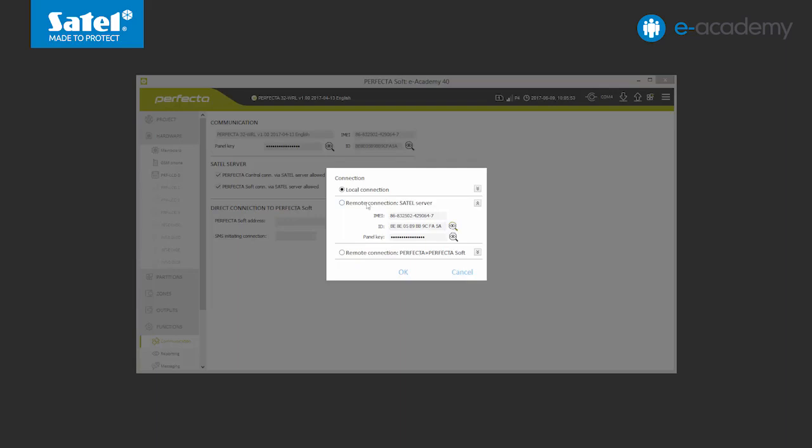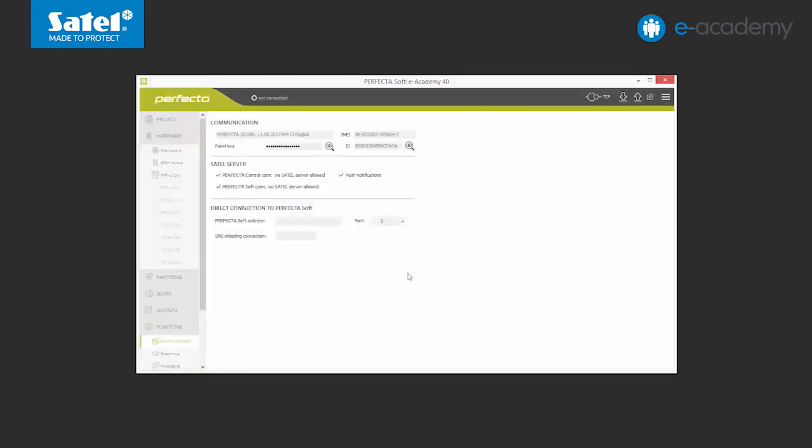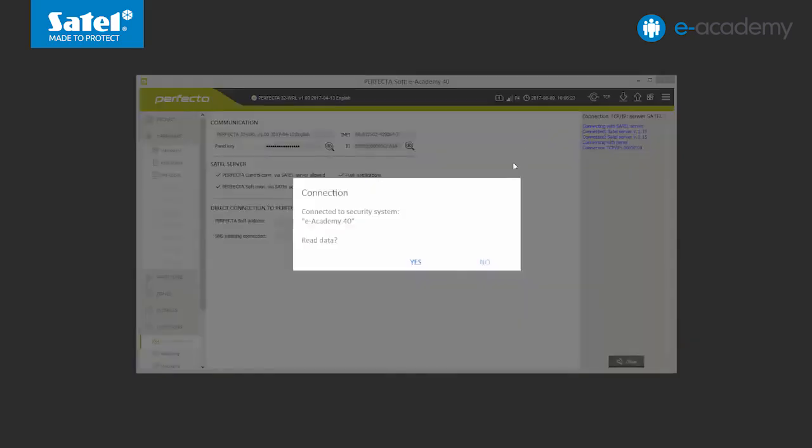After selecting and confirming the remote connection option, the current local communication with computer will be terminated. The symbol of connection via TCP/IP will replace the previous displayed symbol of communication through the COM port. Click on this symbol if you want to establish a remote connection. If all the settings are correct, communication will be established, of which you will be informed by messages displayed in real time on the right-hand side of the screen. Now you only need to read data from the control panel, and you can start programming it remotely.